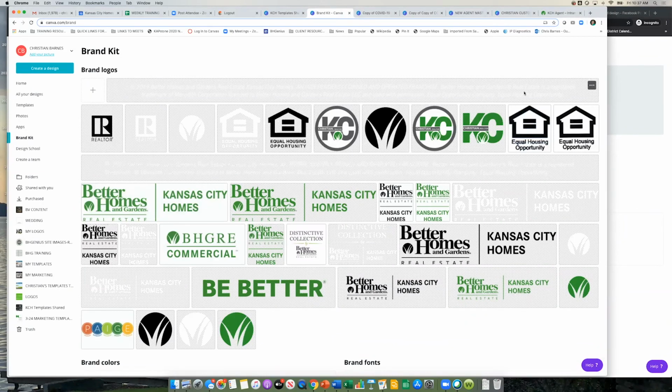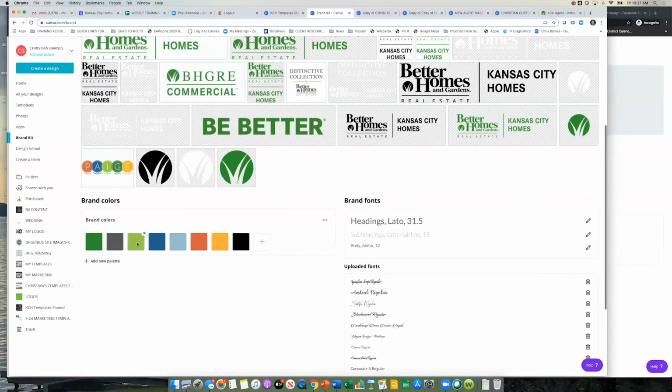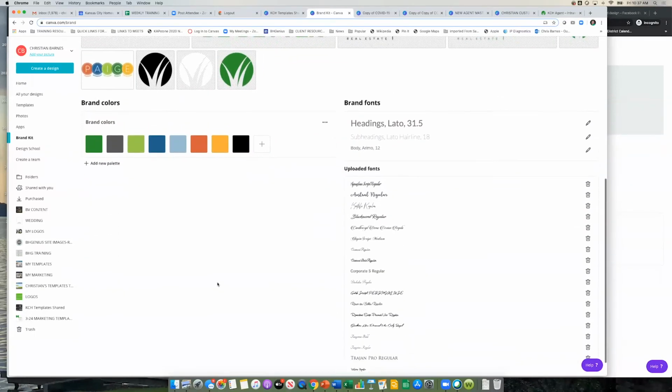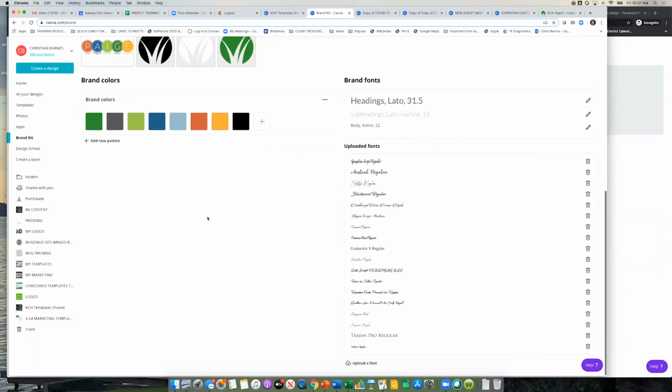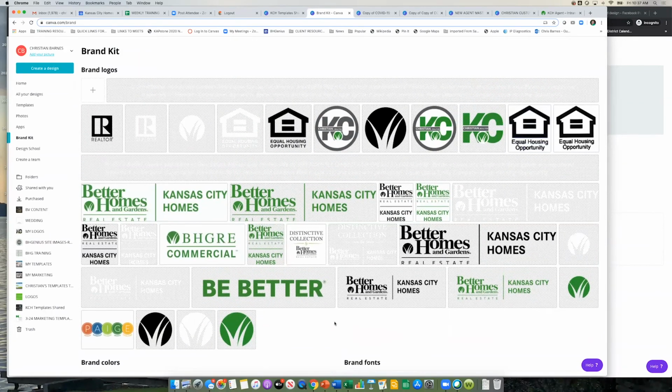It looks really weird because this is our disclaimer up here in white. But these are all of our company logos that I put in here. I've put all of our brand colors in here. I've put our brand fonts in here. I can upload a font if I have one that I want to use. So I've got unlimited ability to add all of our brand stuff in here.